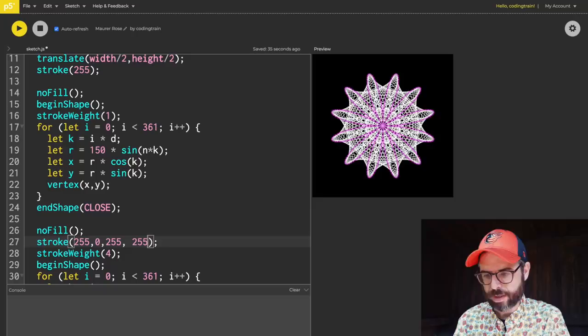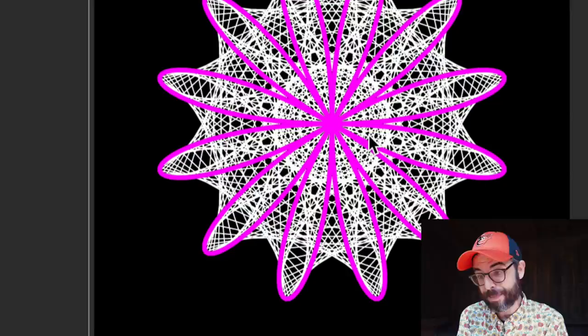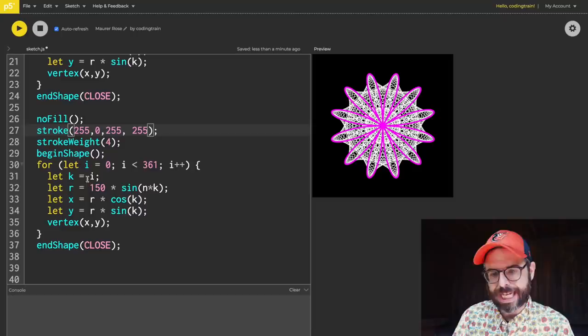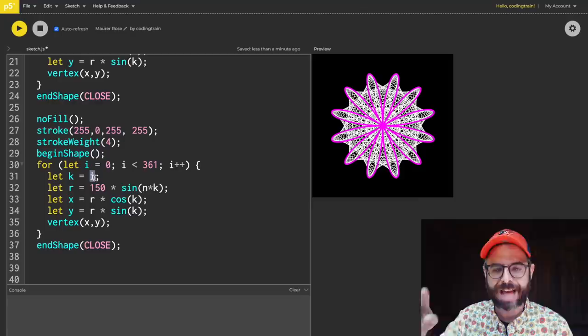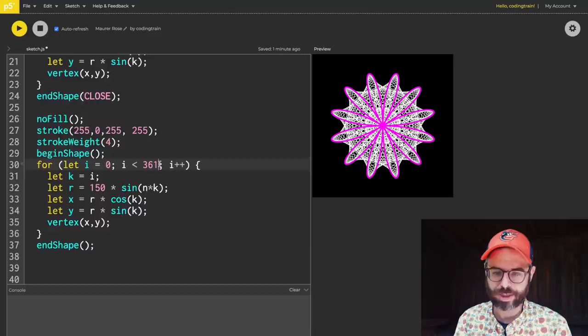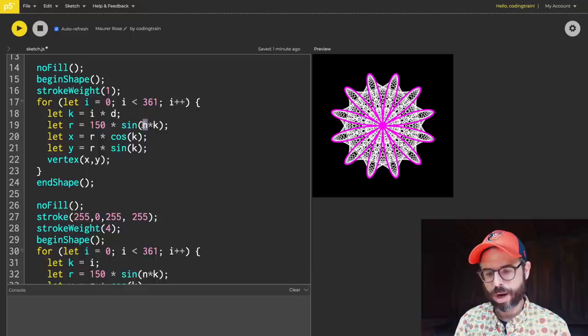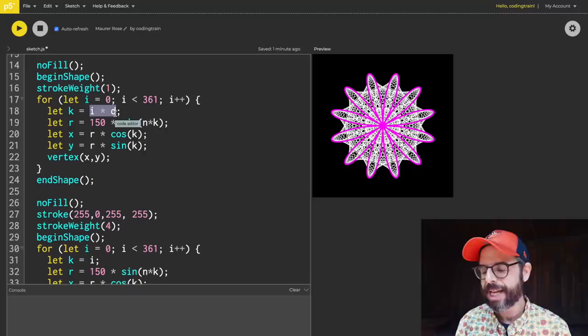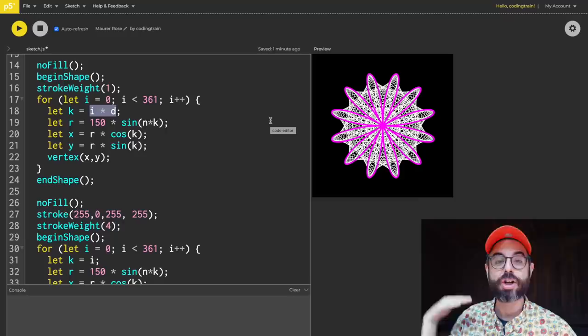So this is the pattern that I did, I believe, in the first Mathematical Roses video. And it's just, the k is just the actual angle. So I'm going around the polar path one time from i to 360. And I think I don't need this close here because that's what I have 361. But the difference is the Maurer Rose has a multiplier for that angle itself, k. And so there's this extra layering thing that's happening as the lines connect across a further distance. I don't know if that explanation made a lot of sense.